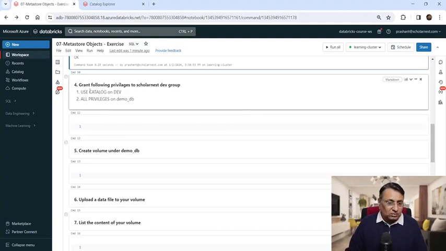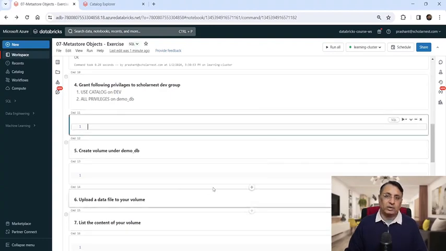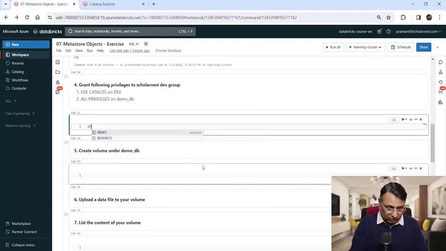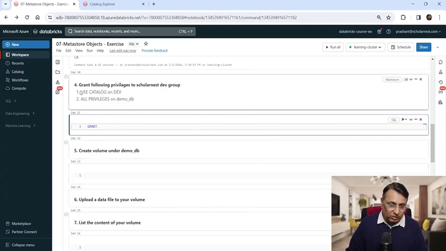We want to do a simple example here. We want to grant the use catalog privilege on the dev catalog. So how to do it? We can use the grant command to grant the privilege, and similarly we have the revoke command for revoking the privilege. So grant, and then we tell what is the privilege that we want to grant.